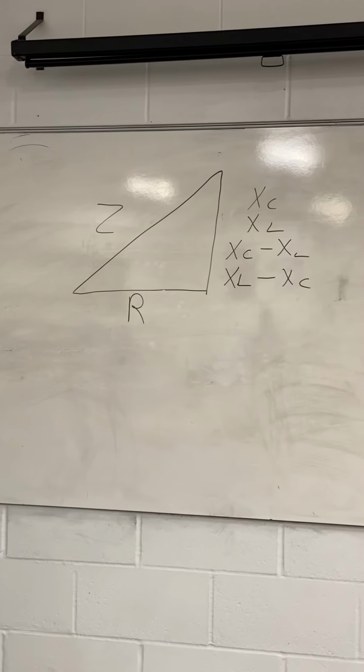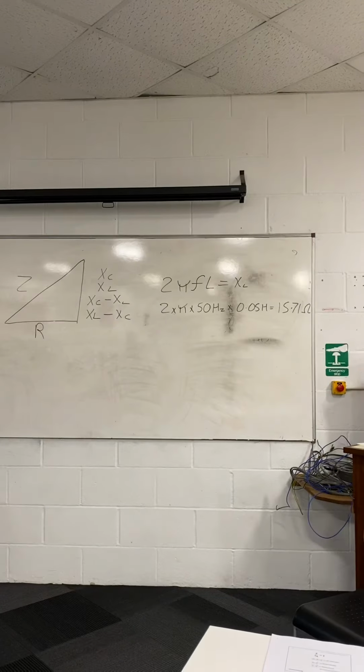Okay, so on your calculator, the first thing you're going to do is hit the 2, and then you're going to times it by pi. To get the pi function, it's down the bottom here, and you have to press shift and then hit that button down the bottom. You should get a little symbol here. Once you've done that, you can do times the 50 for the frequency, and then times 0.05. Press equals. If you end up with a funny symbol, you have this SD button to convert it to a standard number. So I get 15.707, which when rounded is 15.71. Are you all happy with that?